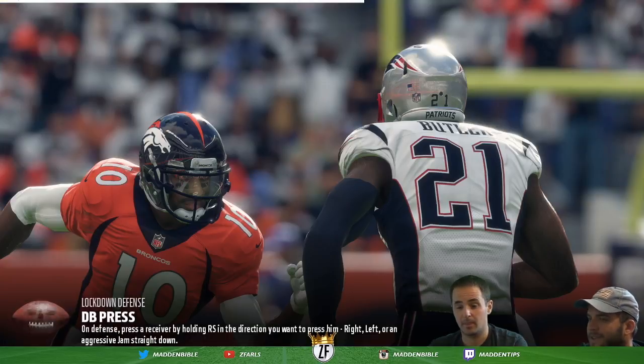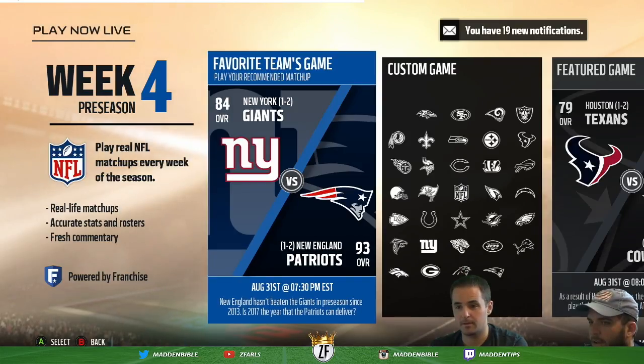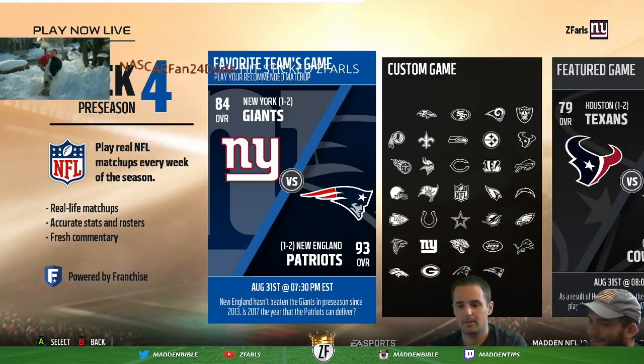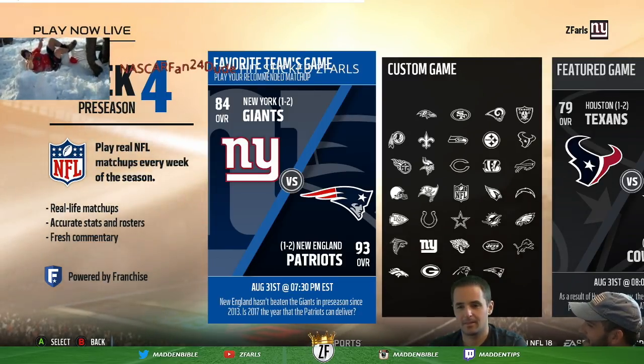I'm 2-0. All I care about is that I stay undefeated against you in Madden. You're not good, though. You don't care about being good at Madden? No, I care about being better than you. That's what I care about, Falls. But here's the thing. Because I know at night when you put your head down on the pillow, it's still going to bother you.